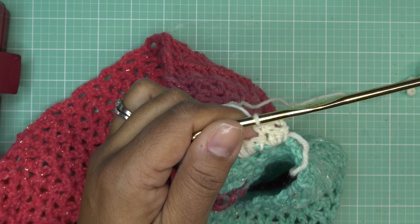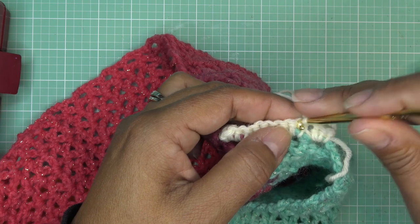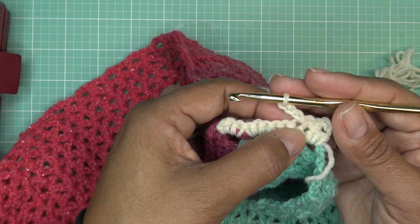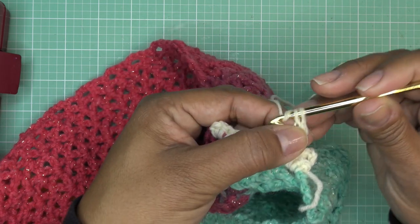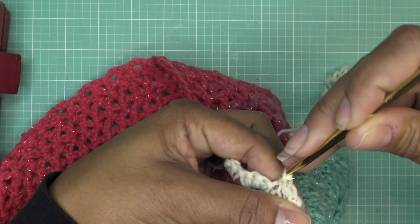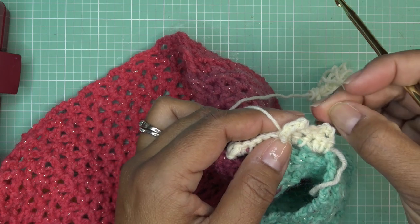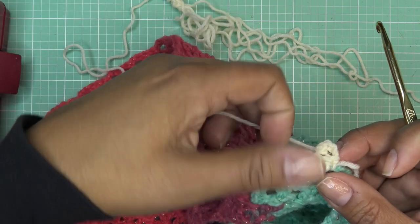Now, some people do their picots kind of different, because, like, for me, I want to go in here and pull up my loops, 1, 2, 3. That's up to you. If you want to slip stitch in there and then do your picot edges, again, the single crochet in the third chain, skip that one, go into this one. That stretches it out. Do you want to do every 2 instead of every 3? Because it's like you're coming off of the one. There's just lots of different ways to do this, so I just wanted to give you guys an idea.